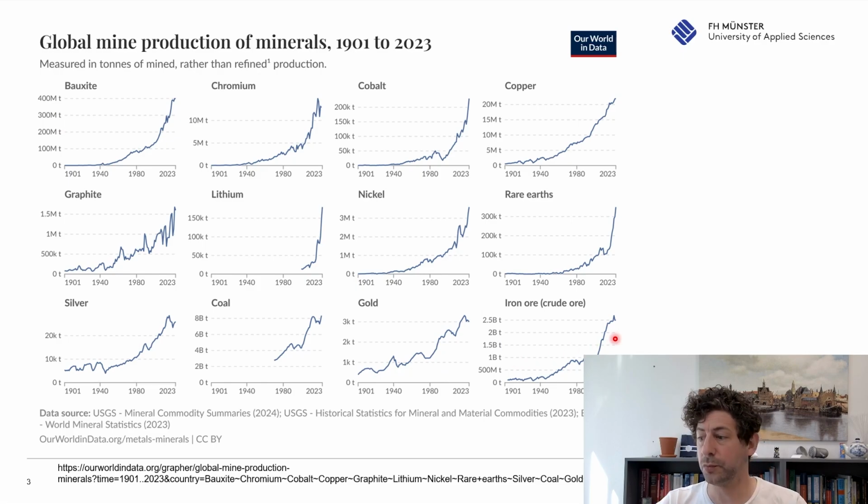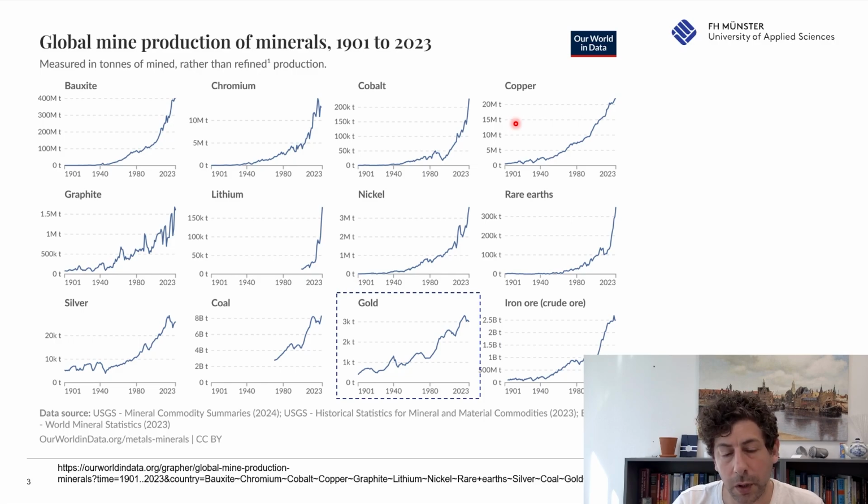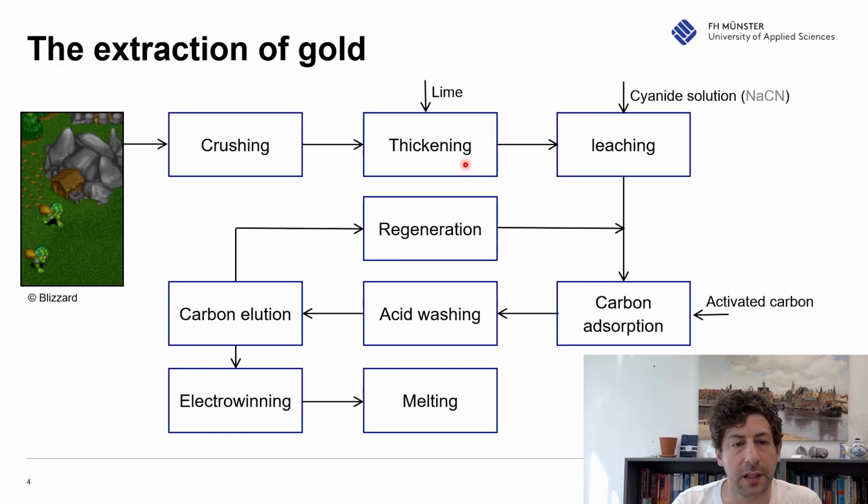So we produce more, we consume more, so we need more materials, and this is basically exponential for all of them. I selected them a little bit randomly, but you will find this for other materials which are not in the list. So I would look a little bit more into gold as one example for all the materials you see here. And the question is, how do we get gold when we mine? And this is what you see in this chart.